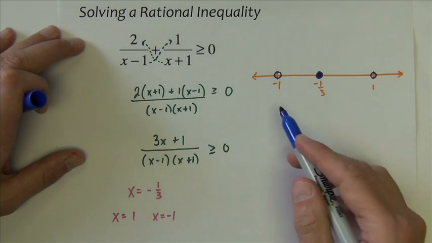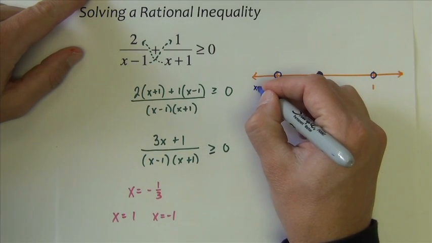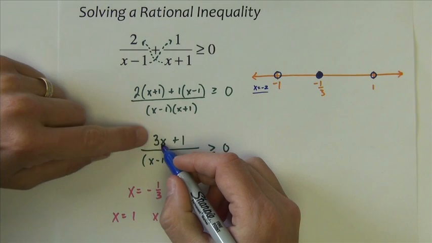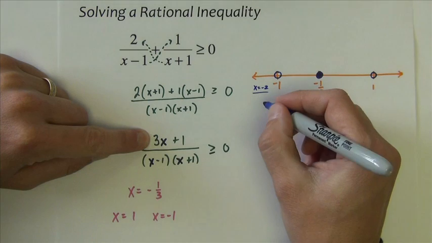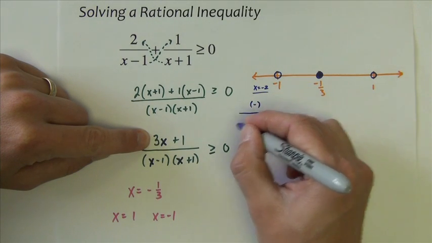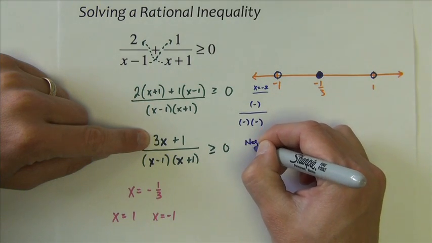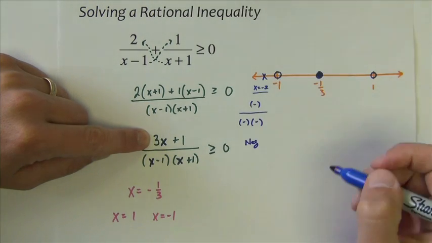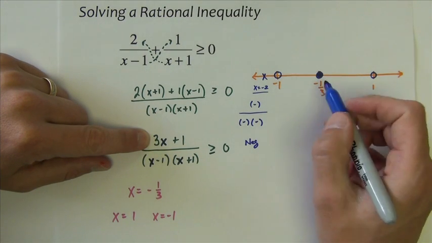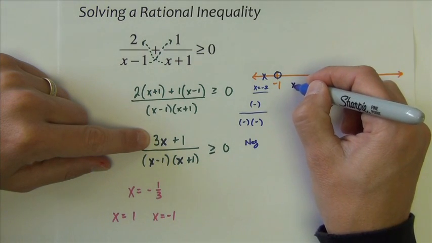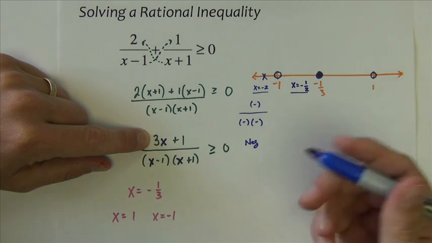Now we're going to pick some numbers and start testing. So I pick something out here, maybe negative 2. In for all these x's, here they are. Negative 2 on top makes negative. Negative 2 on the bottom makes that one negative, makes the second one negative, so it's 3 negatives, it's negative. I want positive things, I have a negative thing there, so that doesn't work. Now I need to pick a number between negative 1 and negative 1/3, so maybe negative 1/2. It's not pretty, but I'm not being real exact either.